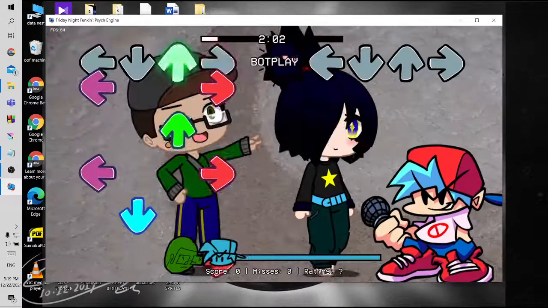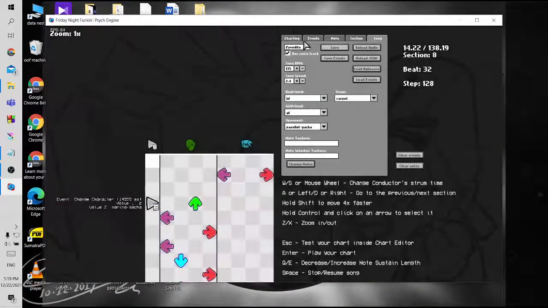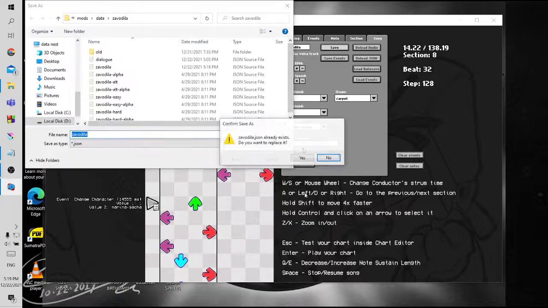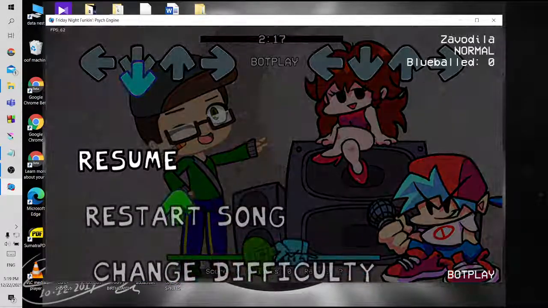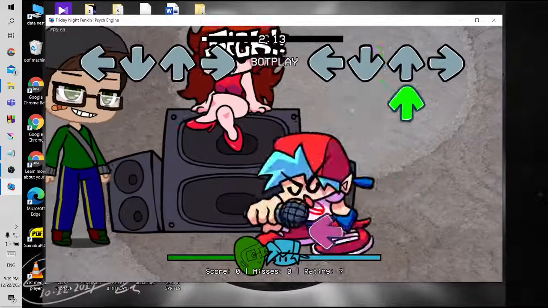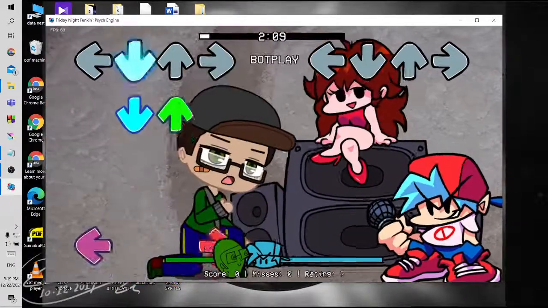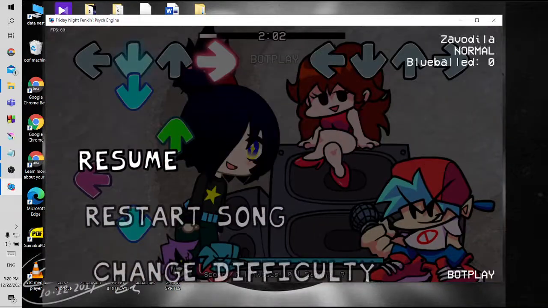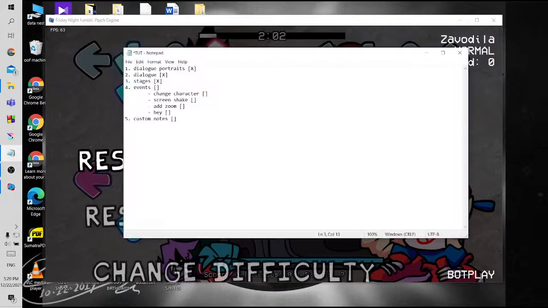You see that? She's there. Now let's make the opponent change, because that's what we're actually looking for. You control click on this and change this value to 1. 3 should be boyfriend if I'm correct, but I'm not really sure. So let's just stick to 1 now, and it should change Poseidon to Marina. 3, 2, 1, go. If you remember, I showed you a Marina and a Mudrina. I'm gonna show you a Marina too, because I think she has a pretty cool design. There she is. Okay, so I think you understood how change character works.